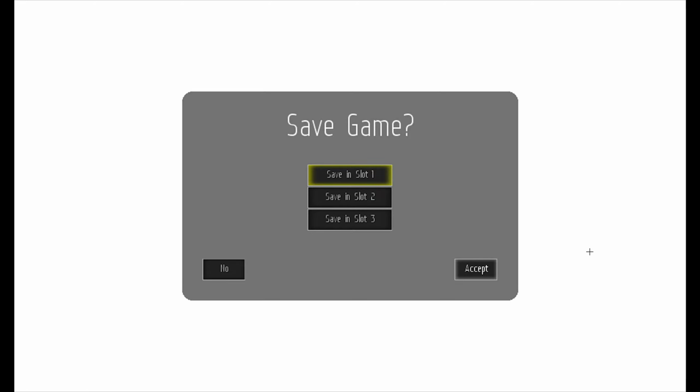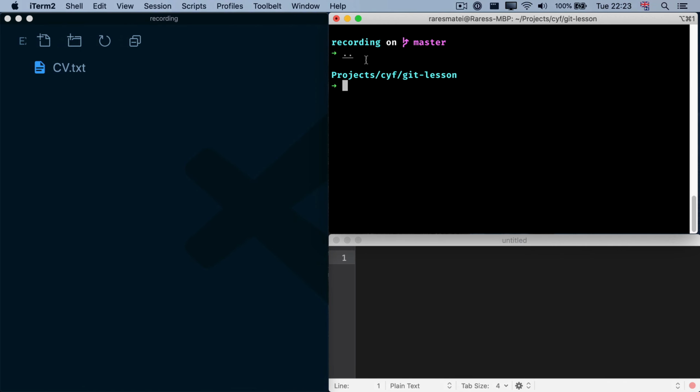All right, so as you're doing stuff on a computer, you might want to save your progress, right? As you're writing your CV, your cover letter, even if you're playing a game, or if you're writing an essay or any document, it's a really good idea to save your progress from time to time, just in case you want to go back so that you don't lose any of the changes you make. So let's look at how to do this with Git.